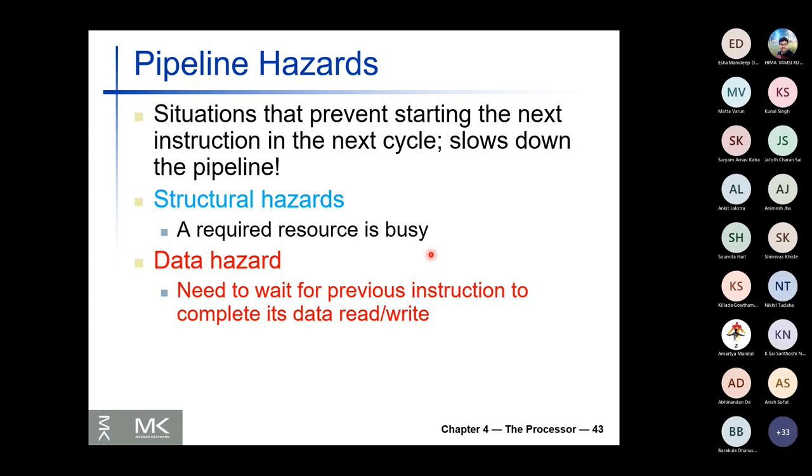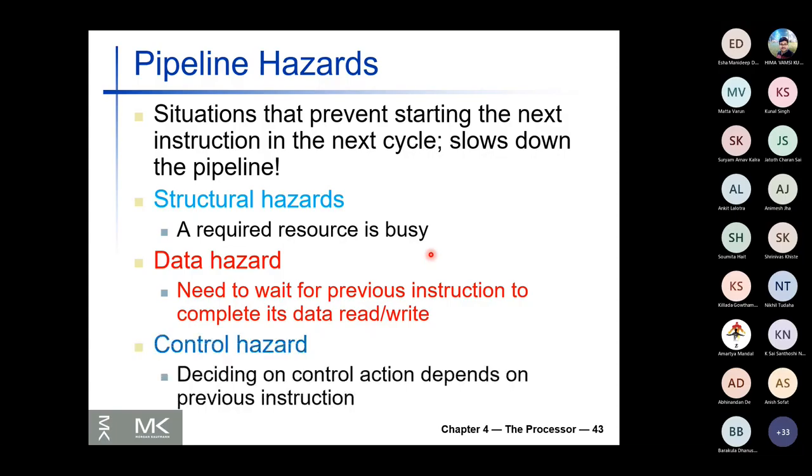Now, by the time the instruction which follows the branch sequentially enters the pipeline, the instruction fetch and decode of that subsequent instruction has already been processed. Eventually, if you find that the branch is taken, then whatever instruction has already entered the pipeline has to be flushed out because you need to go to the target address. To implement that flushing and allow the target address to enter the pipeline, you need all kinds of overhead. And this is called a control hazard.